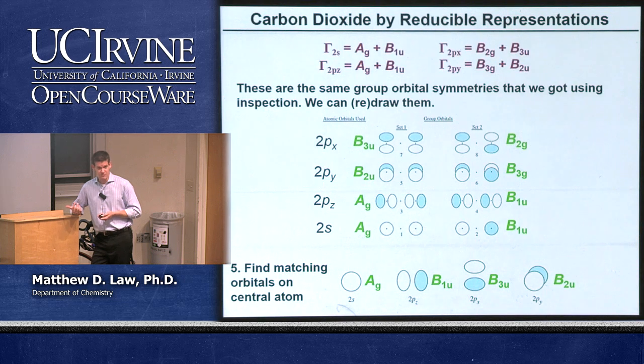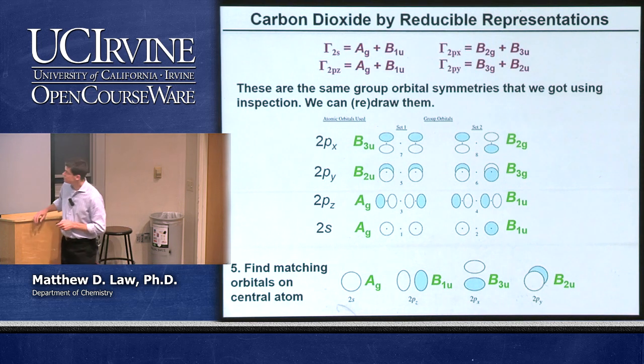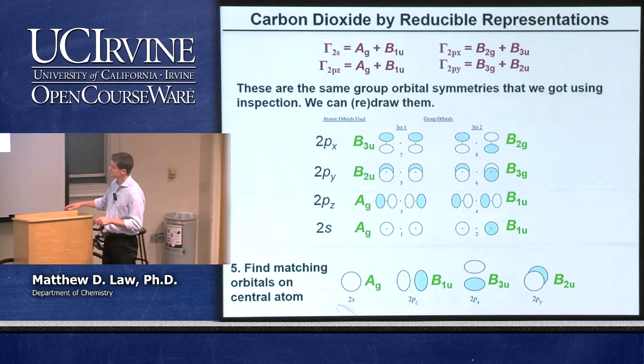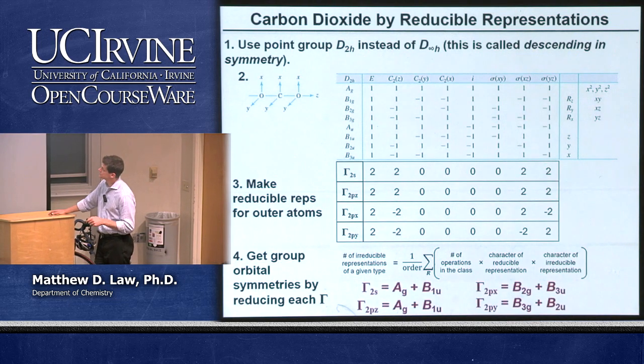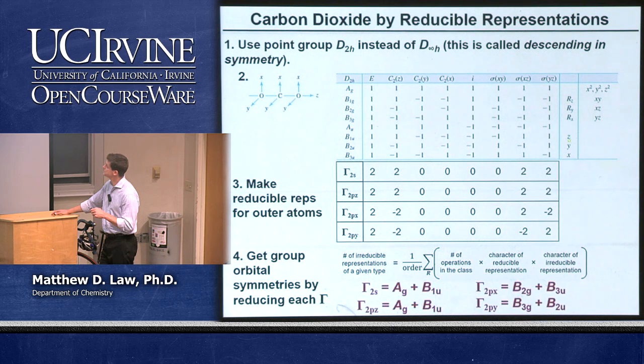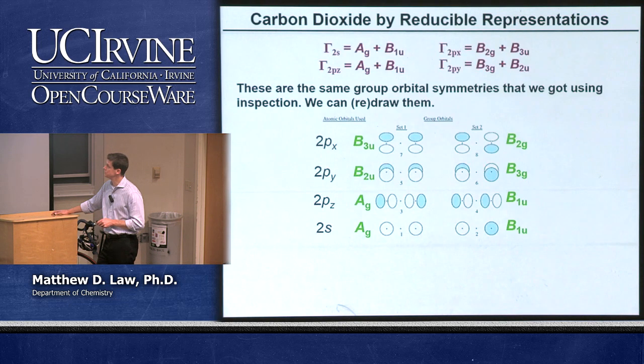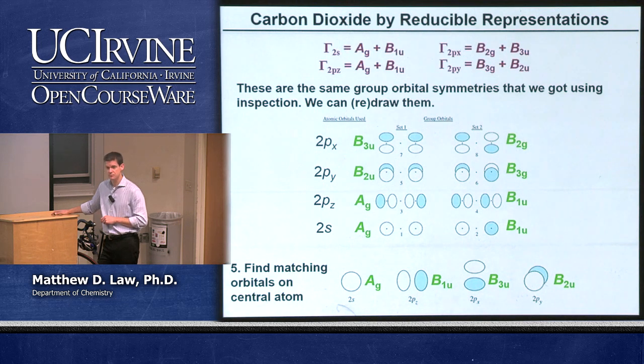You can do the same thing if you want to get the atomic orbitals for the center atom. As I mentioned before, the by far easier thing to do is to just look at the character table. So the character table tells you right away what the pz, py and px orbitals are. So we should have B1u, B2u, and B3u for the p orbitals on the center atom. And the s orbital is not written down here, but the s orbital is always Ag. It's always totally symmetric under the point group operations. And so we should have an Ag and then B1u, B2u, and B3u, and that's what we have, okay, for the center atom.